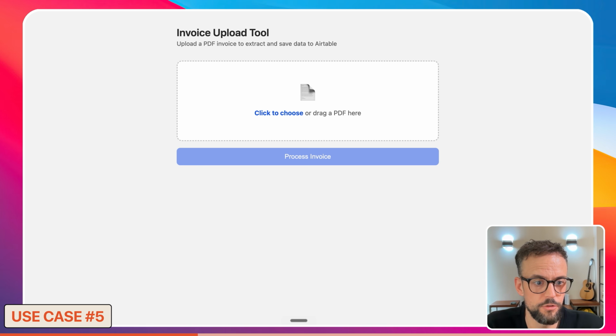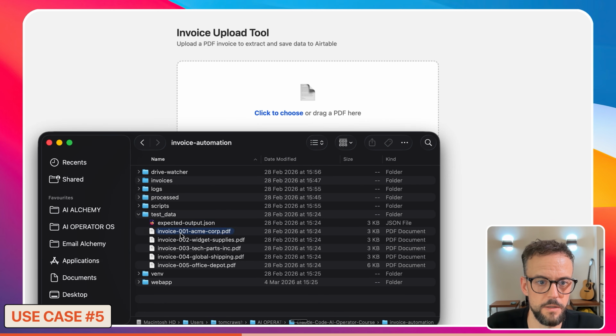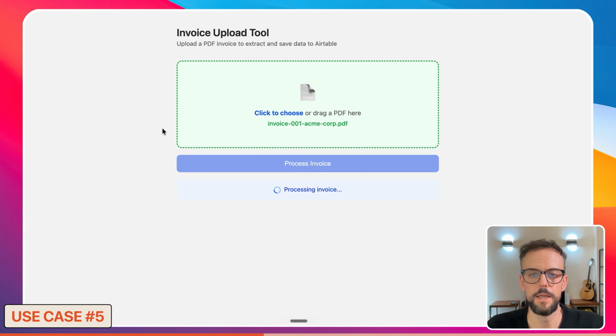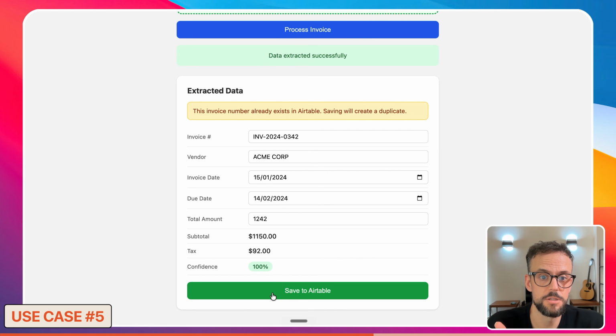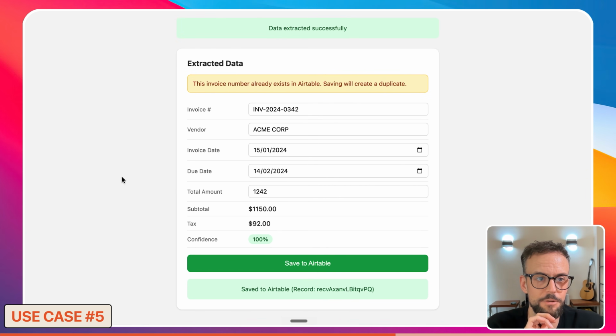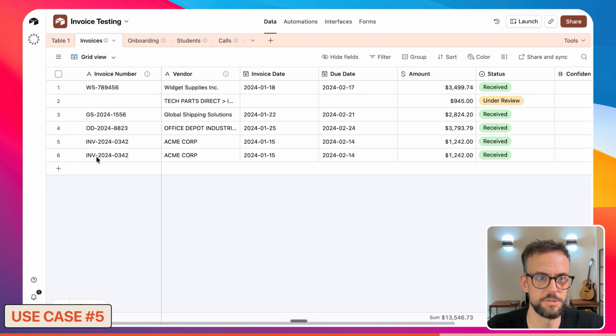So if we just grab an invoice, got an invoice here, right? And if I drag and drop that in, process the invoice, then in just a few moments, what's going on behind the scenes is that invoice is going to get read and scanned, going to extract the information that we need from it to send over to Airtable, which is where we're storing all of this information. Okay, it already exists, I think from a previous run, but we're going to save it anyway and check over in Airtable. So we can see here, uploaded via the web app, and it's extracted all of this information from this test invoice. So this is just a way that you can extract information and set it up in your own database. And you can get as complex as you want with this.